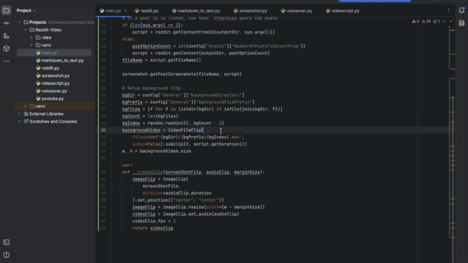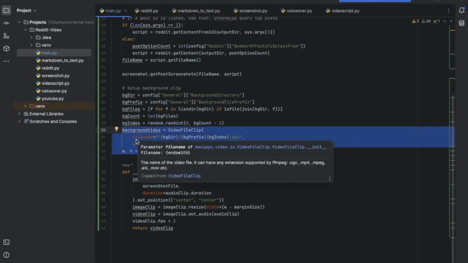This line creates a video file clip object by specifying the file name of a random background video and a duration. The file name is constructed using an F string that concatenates bgdir, bgprefix, bgindex, and .mp4. The audio argument is set to false to indicate that the video should not include audio.